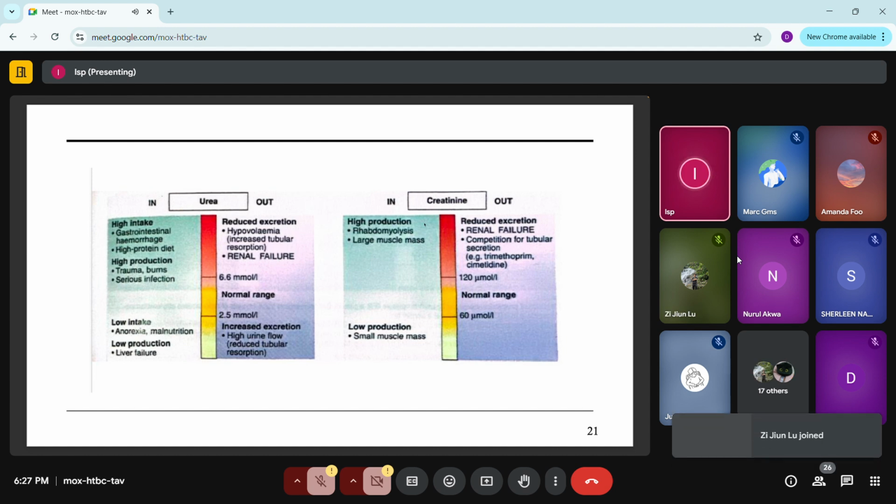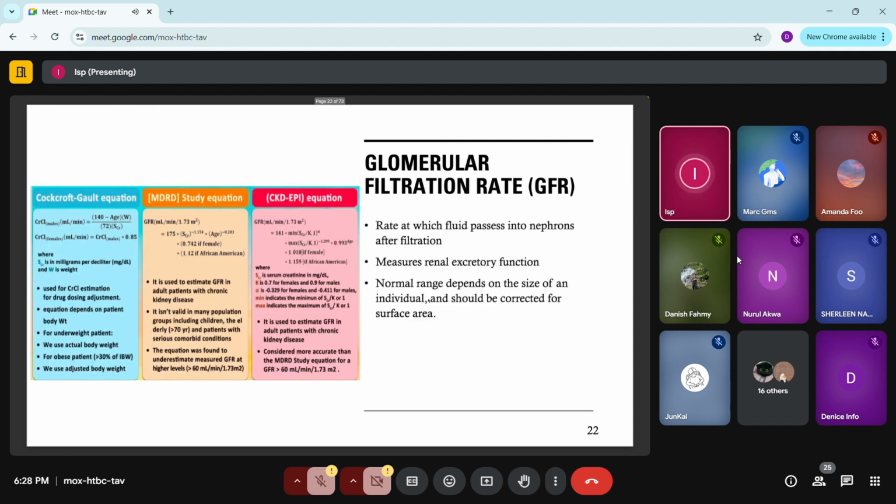Patients that do bodybuilding, those who are bigger in size, their creatinine is always higher. While elderly patients who are very thin, cachexic, with sarcopenia, their muscle bulk is very small and creatinine is always very low. So when their creatinine is always like 60 to 80 because their muscle bulk is less, it doesn't mean that their renal function is perfectly normal. So the more reliable thing will be your filtration rate. So how do we calculate the filtration rate?